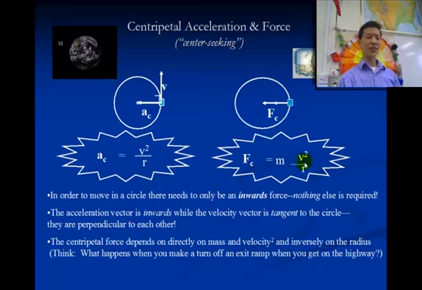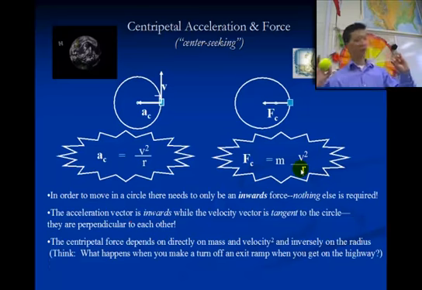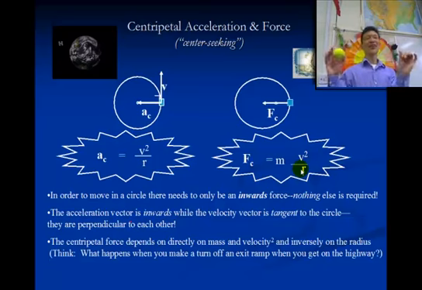Next is the velocity squared versus the radius, okay? So the radius is easy to see. The velocity one's not as intuitive. So if you think about it, when we went racing on our field trip there, those of you that were able to come, it was fun and people drove crazy. The hardest part was on the turns there, right?